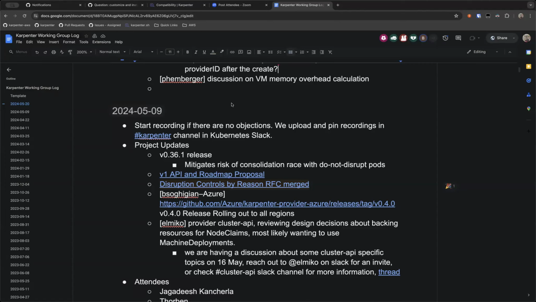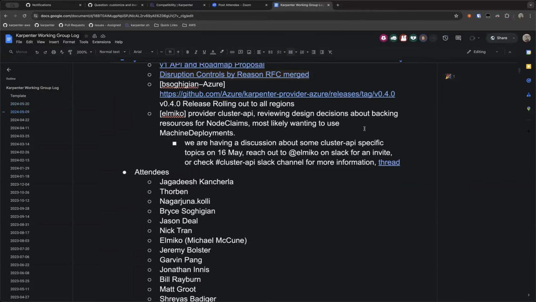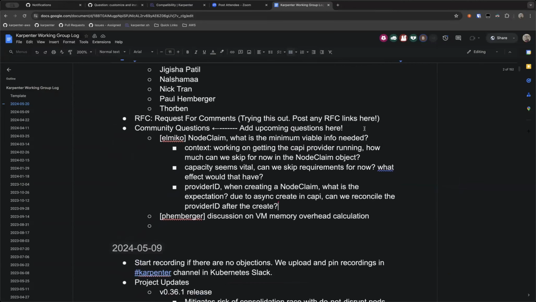One more thing that may be helpful to clarify: I saw you asking the question about having to fill in all of the well-known labels. The question on the Slack was in a slightly different context. It was about the instance offerings, and that's a little bit different from the node claim itself. On the offerings, one has to have the representation for every label, like have a requirement instance for every well-known label. That's not quite the case, as Nick referred to, for the node claim itself.